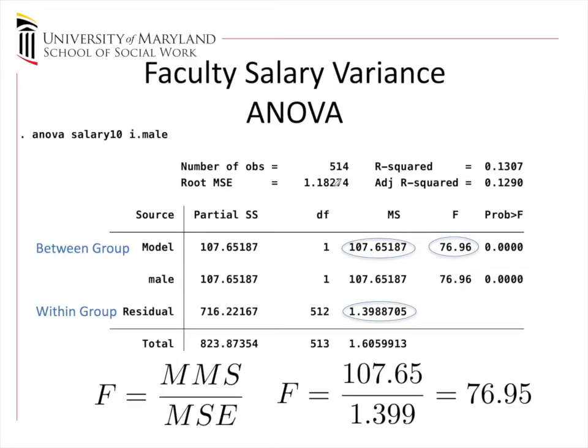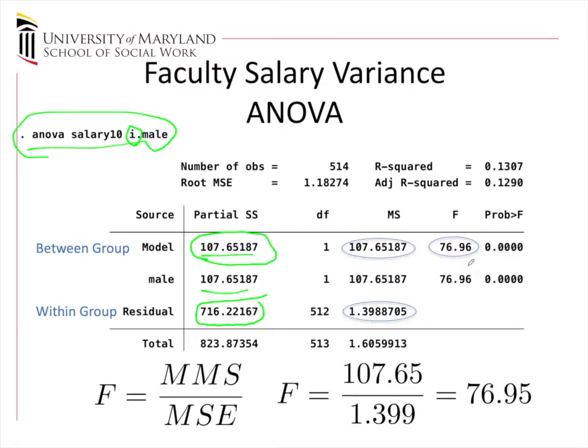We can see this in the output. So when we run Stata, when we run the ANOVA command, notice the nice little i there. We'll talk about that in a second. We have the model and male are exactly the same because we only have one variable in the model, male. So male and model are exactly the same thing. This is the variability attributed to male. This is the residual variance. So that's attributable to all of the within group variability between the gender, all the individuals within their gender group, and the mean of that gender group.